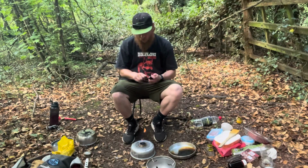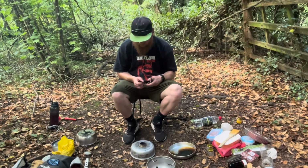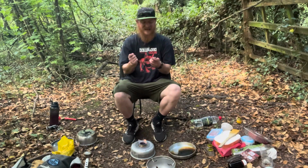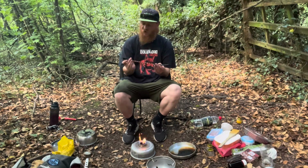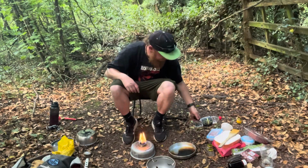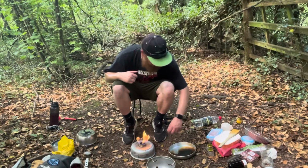I'm not sure whether I'm holding it incorrectly or something. Maybe. Well, the problem I've got is this. I know it keeps them together, which is really, really good, but it's just not long enough. I need something that's longer than that so that I can get a good strike on it. Okie dokie, we are off.